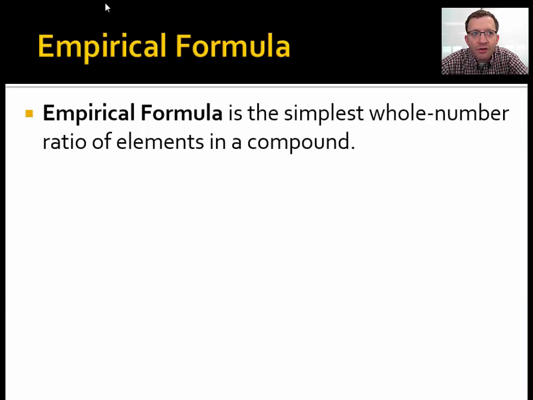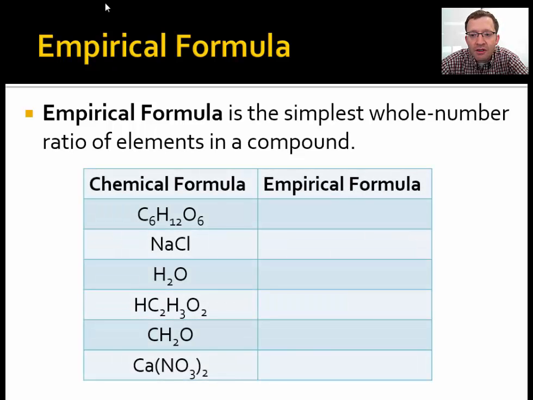So what's empirical formula? Basically, an empirical formula is if you take a regular chemical formula like we've been writing and using all year, and you simplify it down. So if you take a common compound that can be reduced, that reduced version is the empirical formula. It's the simplest whole number ratio of elements in a compound. So I'll give you a few examples here and show you how to take a regular chemical formula that you'd see in a compound or in an equation and turn it into its empirical formula.